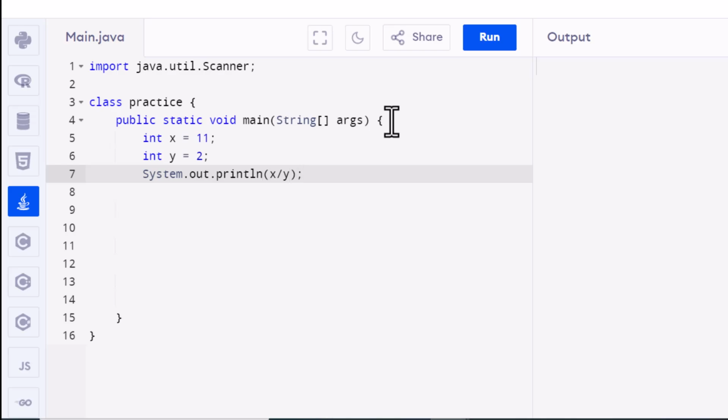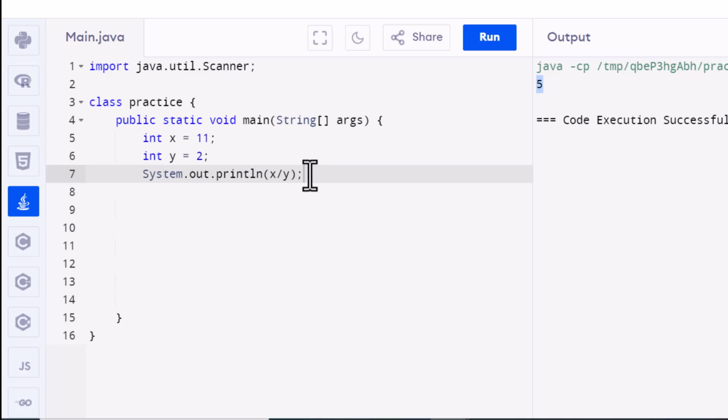And normally if we looked at this, we would say, oh, well, this is like 5.5, right? But because these are integers, you will not be able to print out a decimal number. In fact, let's go ahead and run this. It's going to end up just printing 5 for us. It'll just drop the 0.5 because this is called integer division. The language is only looking for the integer in this division. So even though we know that it is 5.5, it will drop that 0.5. It just will not display that.